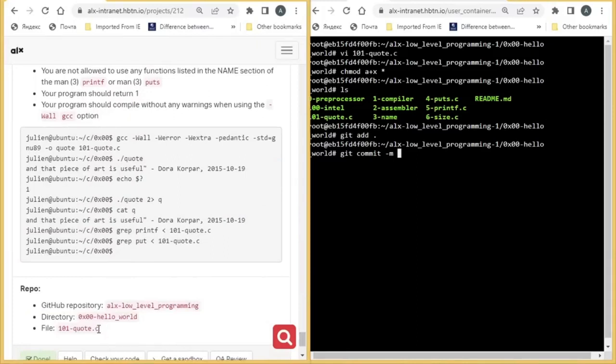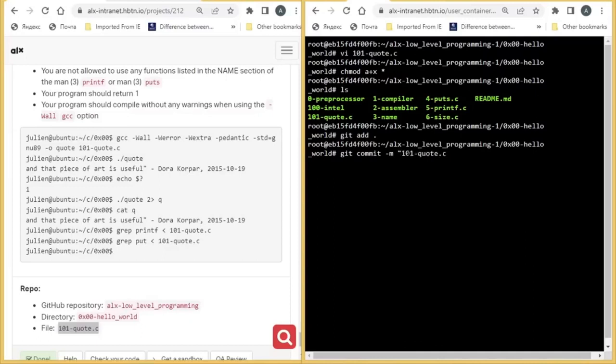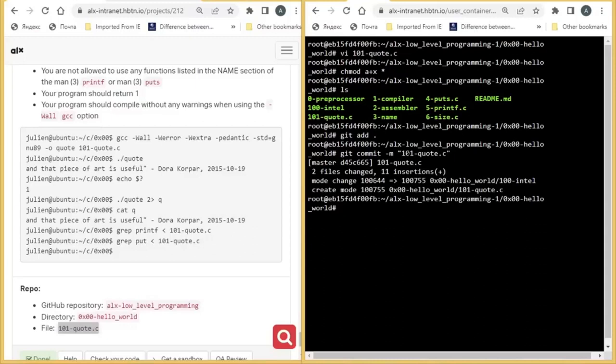File name is this, so copy, Ctrl+A, paste. Add, git commit.